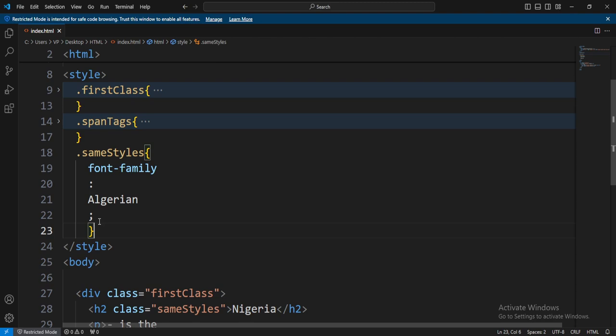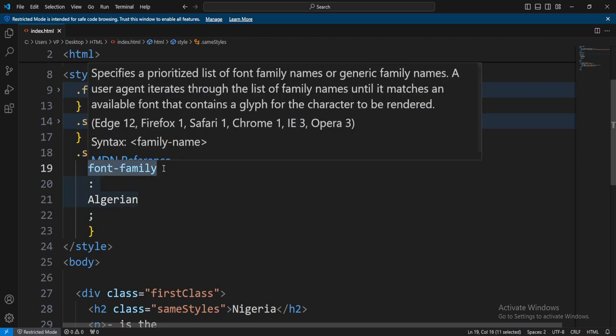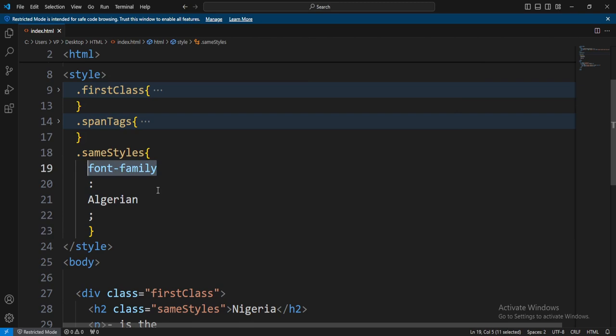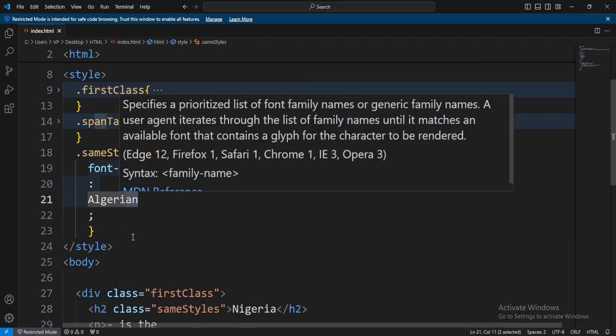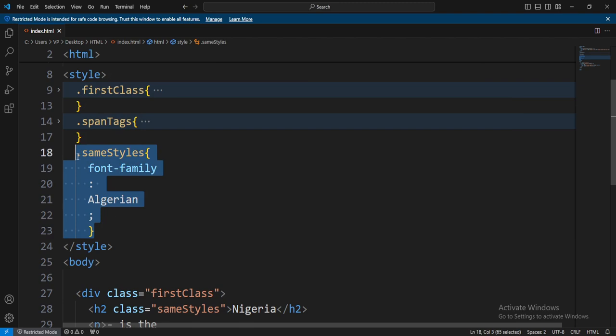So this is just what I want to show you guys. As you have seen, this is very straightforward. Make sure that you specify your period. After your period, you specify your class. After your class, you specify your curly braces. Then inside your curly braces, you can specify the font. Even if it's color you want to specify, you can specify it. If it's anything else you want to specify, you can specify it in here. This is the scope. I want you to understand this very well. So there's no magic in this. These are all the syntax you need to know about class.